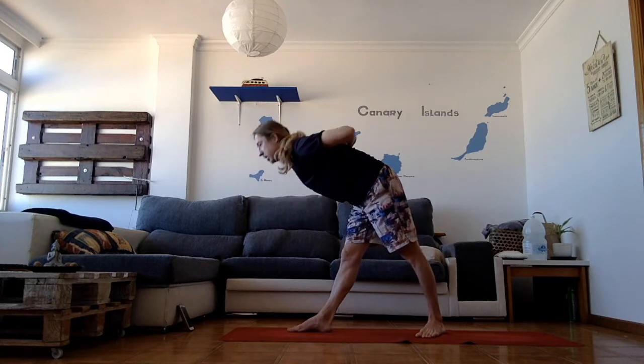And with inhalation, stand up, middle, release the arms, shake them if you need to. And let's go for a tree pose. Start with right leg. So put your weight on the right leg, bring your left leg up. You can have it down here, tiptoeing on the ankle, below the knee or above the knee. Please don't put your leg on the knee because that's a risk of injury of the knee if you lose the balance. So it's safer to put it below or above.